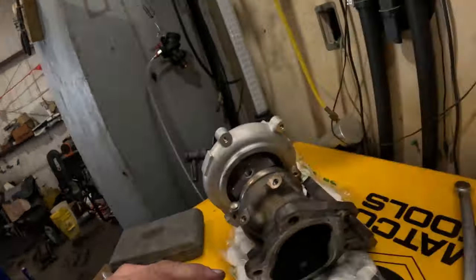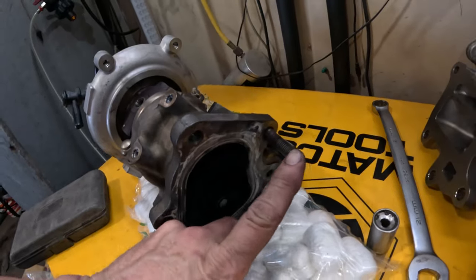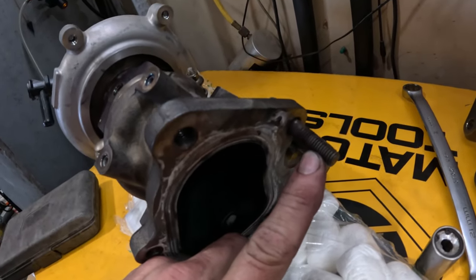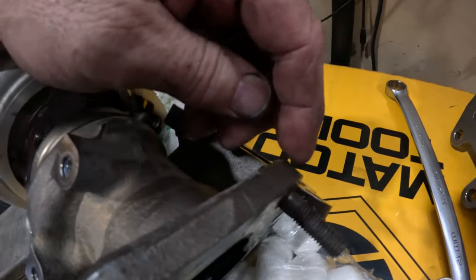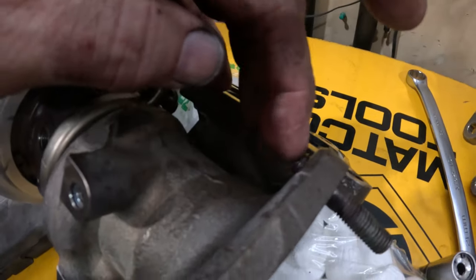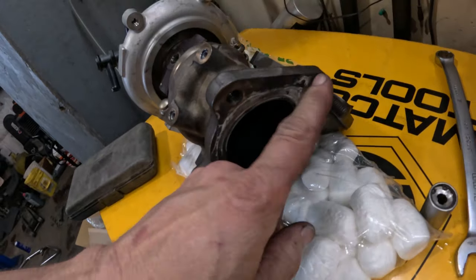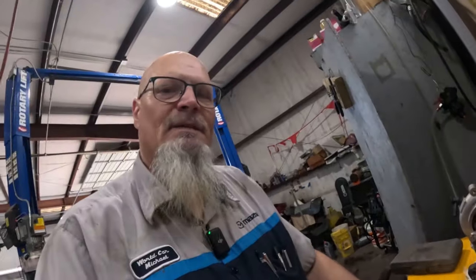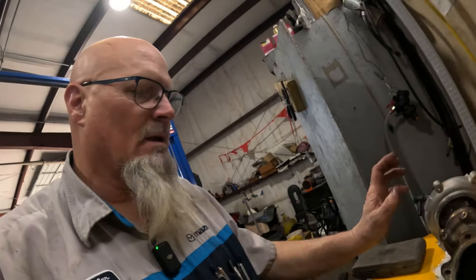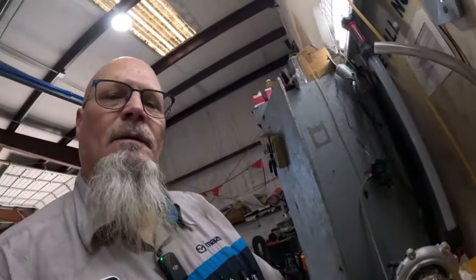So I don't know how I'm gonna get this off. I can try to do the double nut thing. I guess I'll try that. I mean, these are notorious for sticking in there and breaking the studs. So, we'll see. I'll juice it down a little bit more and then I'll see if I can get them off. And meanwhile, I'll move this other stud over and we'll see what happens.